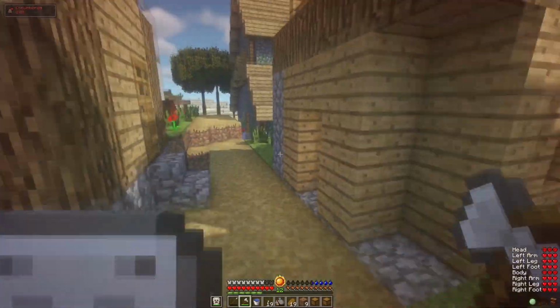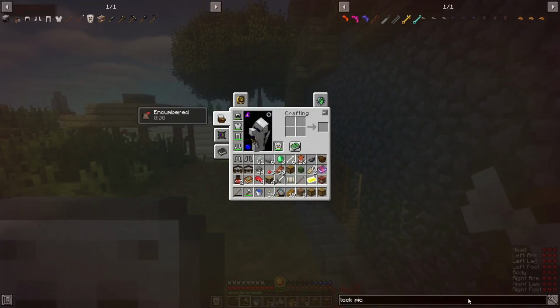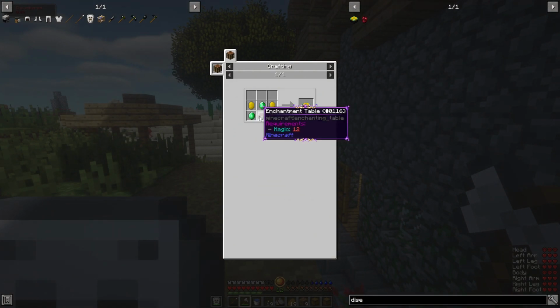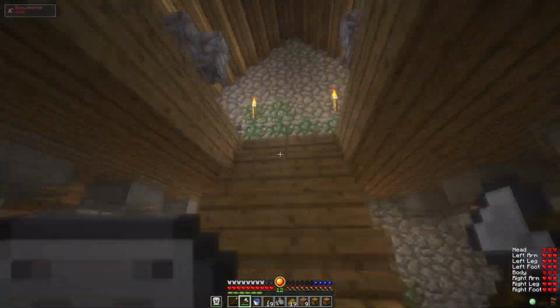We can now think about getting a... well, we need an anvil. And we're also going to need to get a disenchant set up, which I think we need an enchant table for. This disenchanting table does require an enchanted table. Oh, we need magic 12? Oh, I thought it was 8. Okay, that's fine. We can get there still.